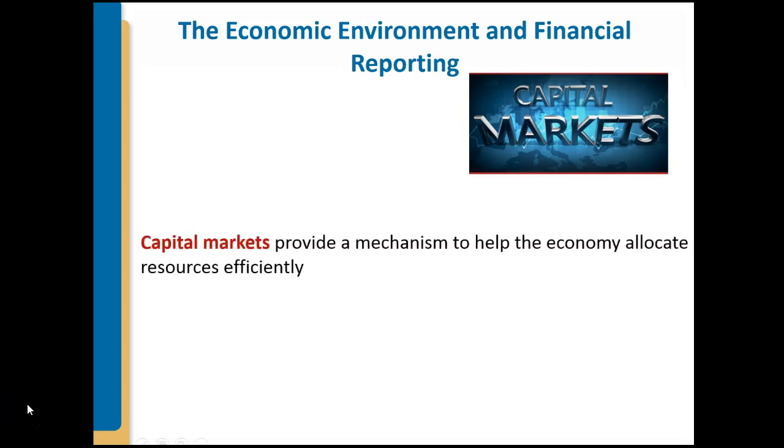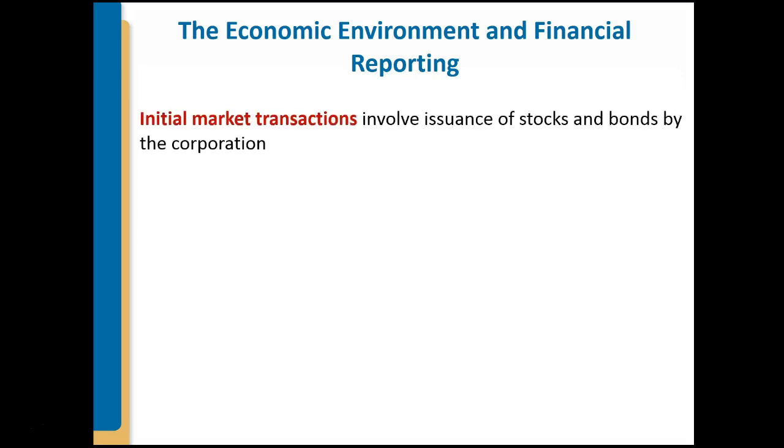In the United States, we have a pretty developed free enterprise economy with the majority of productive resources privately owned rather than government owned. So it helps our economy operate efficiently. Now, these resources should be allocated to private enterprises that are going to use them best to provide the goods and services desired by society, and not to enterprises that are going to waste those resources. The mechanisms that foster the efficient allocation of resources are the capital markets. We can think of the capital markets simply as a composite of all investors and creditors. Various businesses go to the capital market to get the cash they need to function.